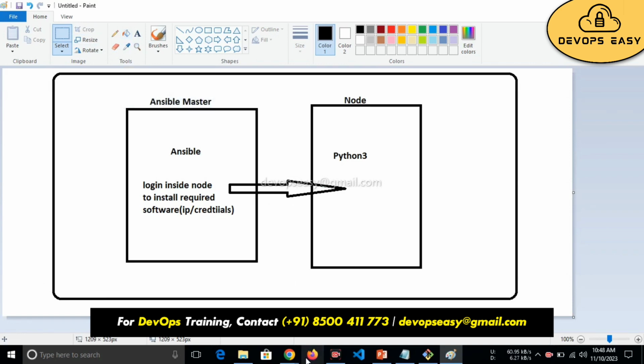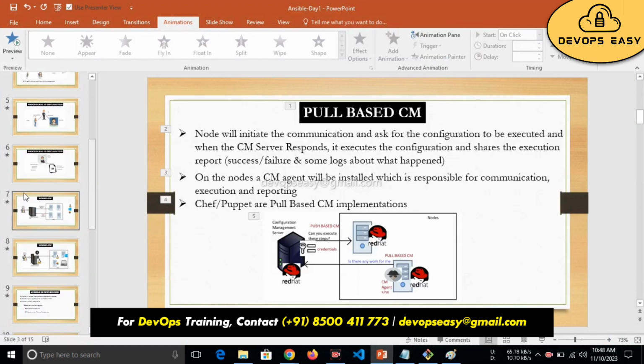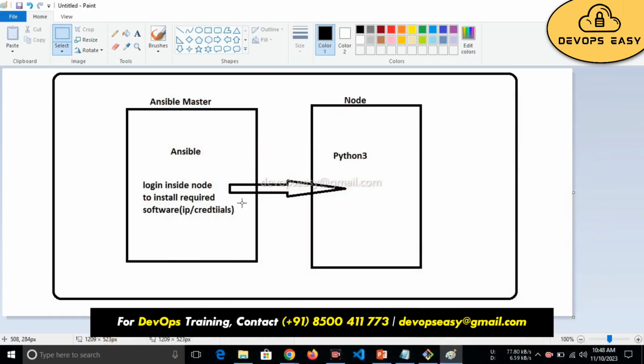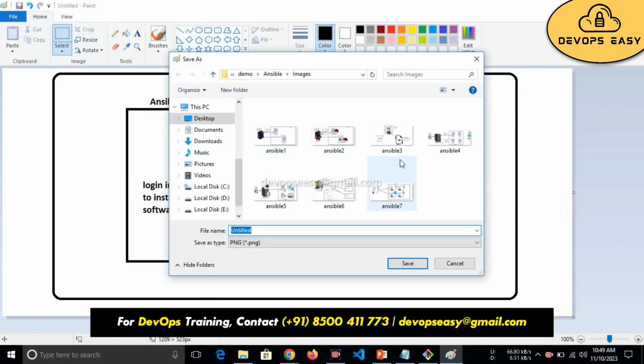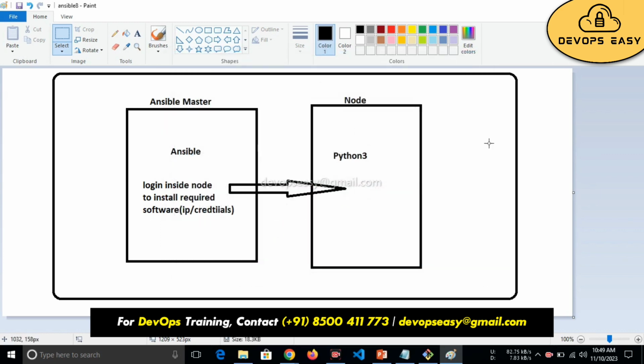I will create one GitHub, and every image I am using will be updated in the class notes and shared with you. So I will add this image as well to the class notes.